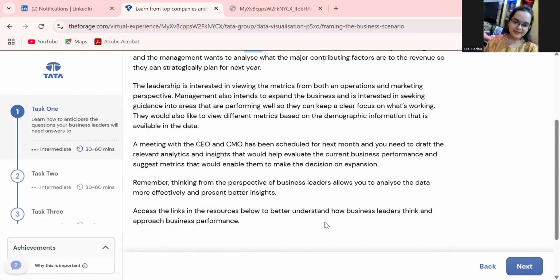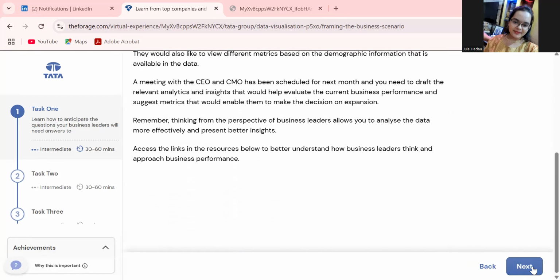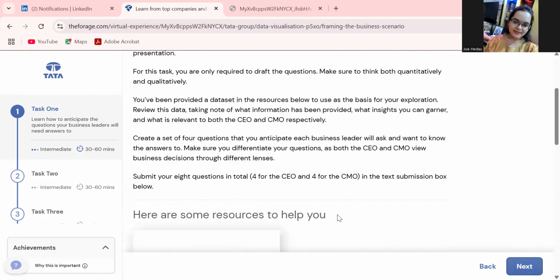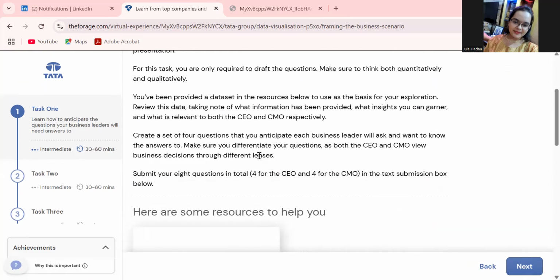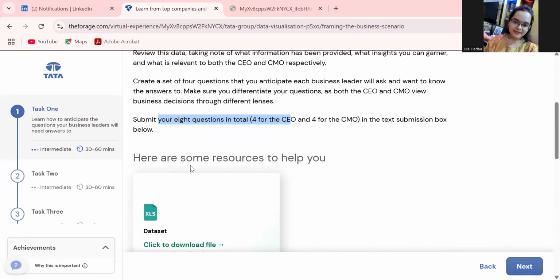First read this detail carefully. You can just click on next. Here is your task. You have to draft some questions that you think will be important and relevant to the CEO and CMO. Just read this. You have to write 4 questions for each, total 8 questions.